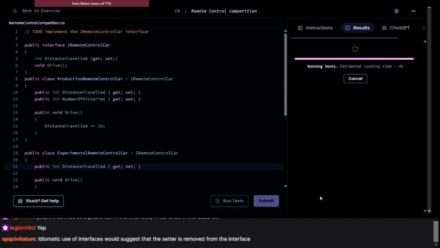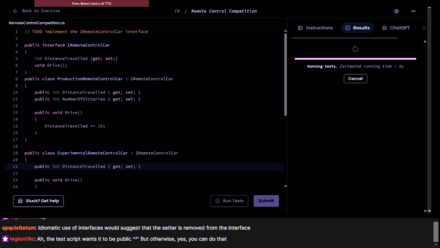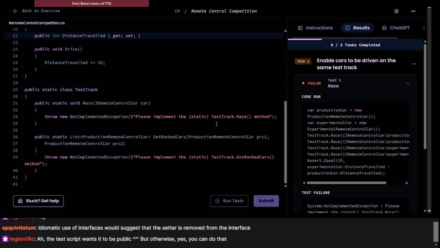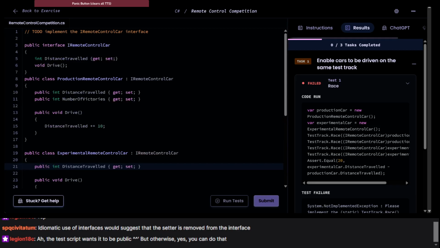Sposivitatum says: Idiomatic use of interfaces would suggest that the setter is removed from the interface. Legion 18C says: The test script wants it to be public, but otherwise, yes, you can do that. Wait, so the test script is throwing an exception if it's private or something?